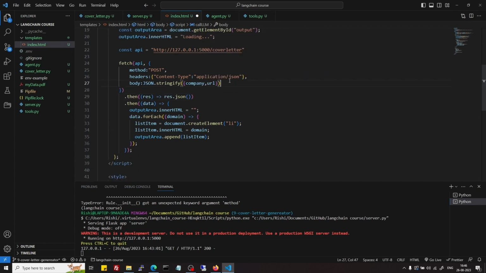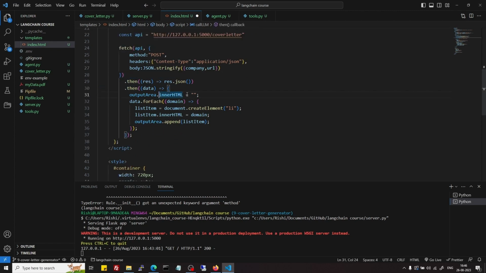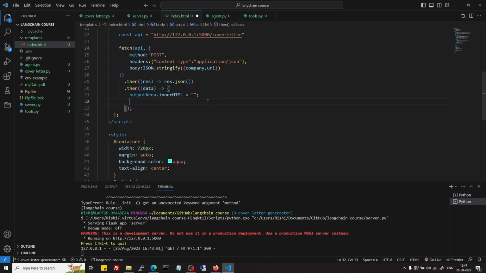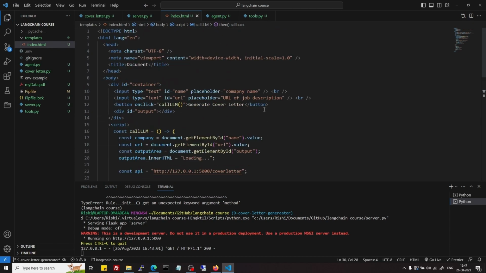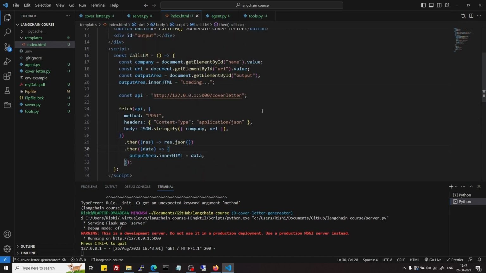So now it will post the URL, and then wait for response. Once we get the response, I want output area dot inner HTML to be whatever we return from our server. Now the front end part is done.